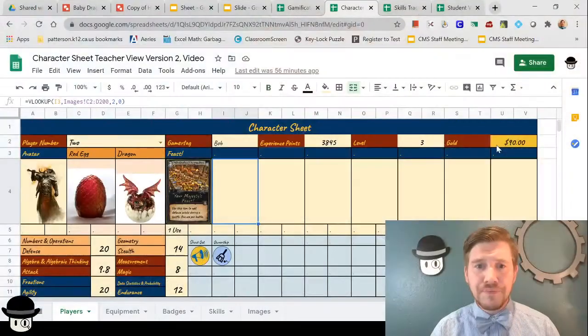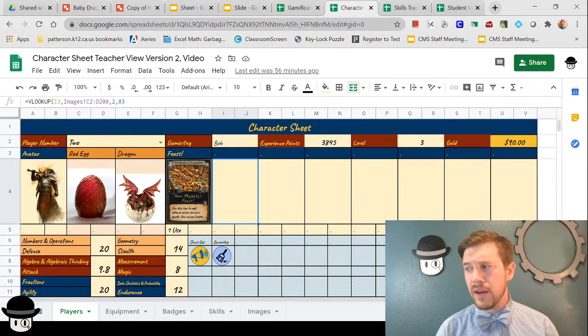The first two videos, we took a look at a walkthrough of my character sheet system, the skills tracker, the student view, the teacher view, all of those. Today we'll be looking at the functions of these sheets, what all the different parts are, what makes them work, what makes them tick, and that way if you need to change it, you need to make it your own, you can easily do that. So let's go ahead and take a look.